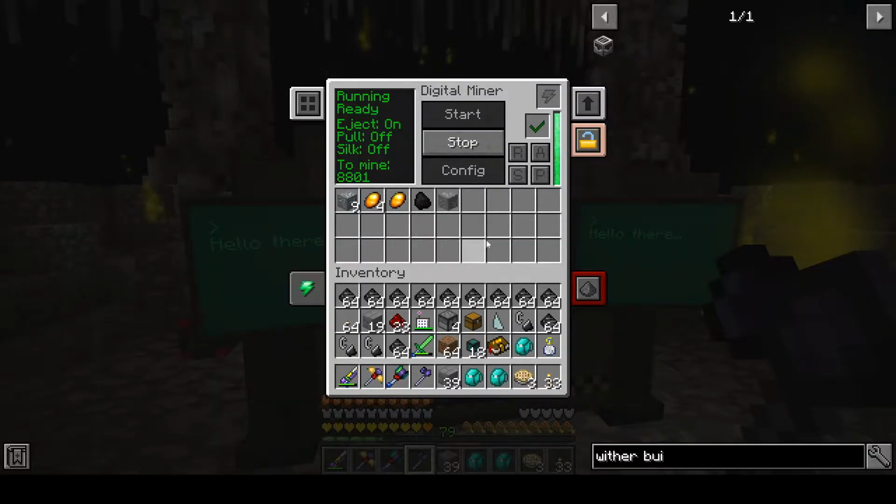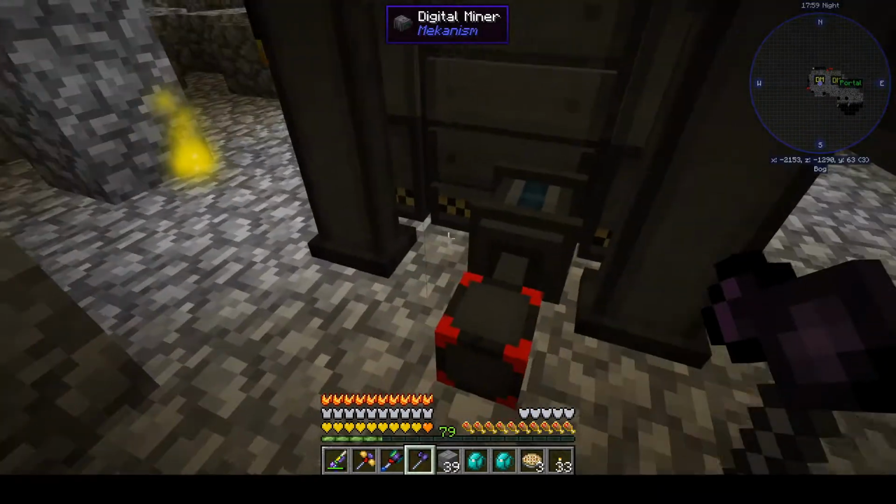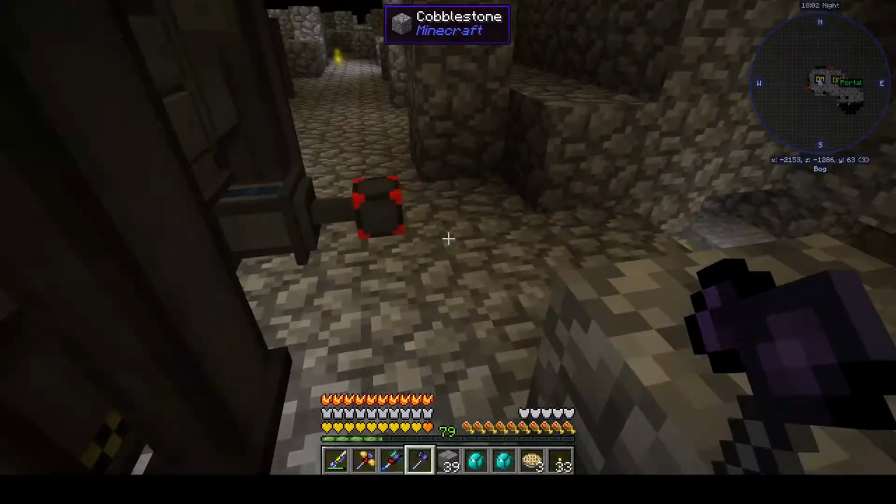So this bad boy is running. It's chugging along. It is doing its thing. I did set this up and check it. This is actually my second digital miner run in the deep dark, and it is pulling up both. I think I remember seeing draconium. No, I can't remember. I set this up late last night after already dealing with a fusion reaction emergency. But it is pulling up the nuclear craft metals. But the key thing here is, boom, being powered by a flux point. So I am beaming power across dimensions now.